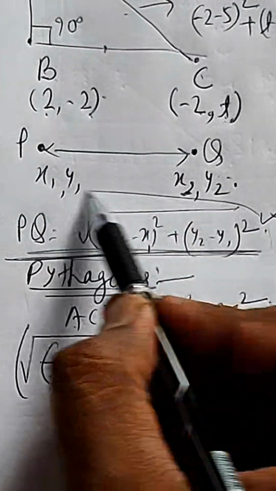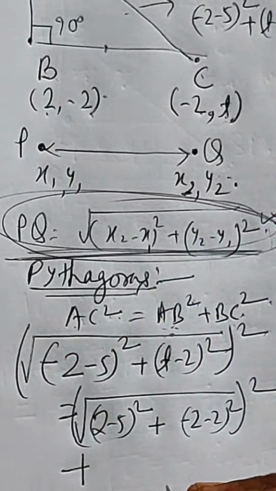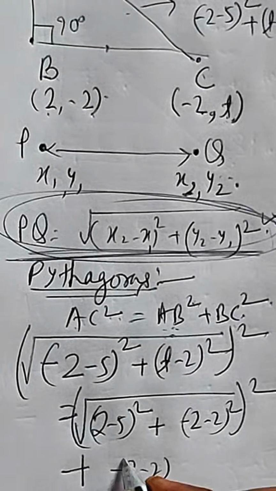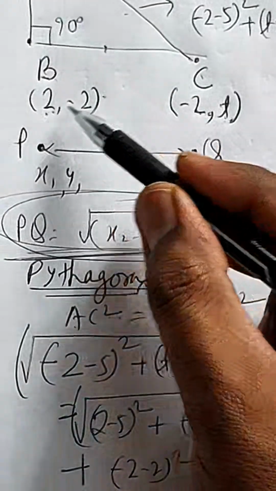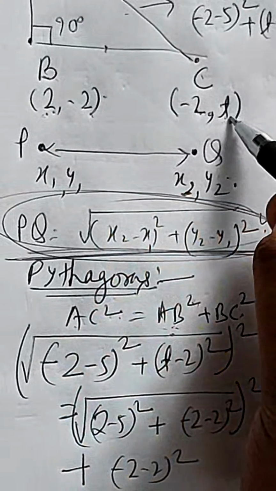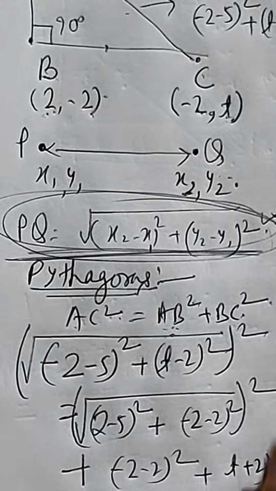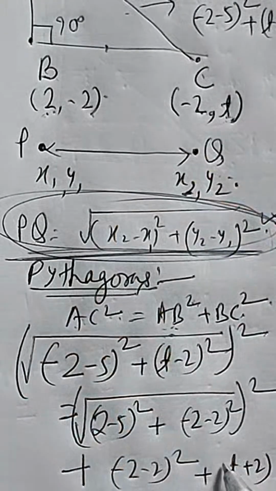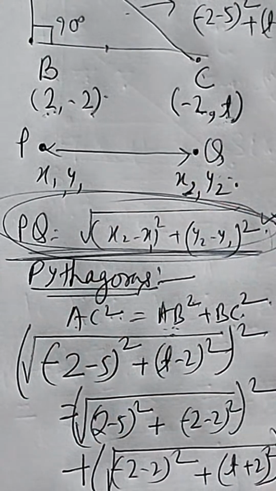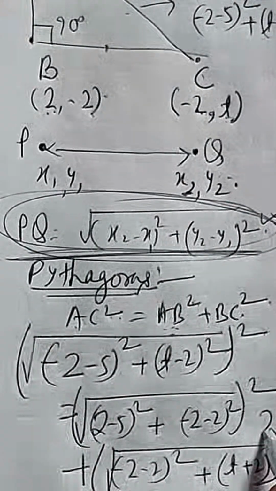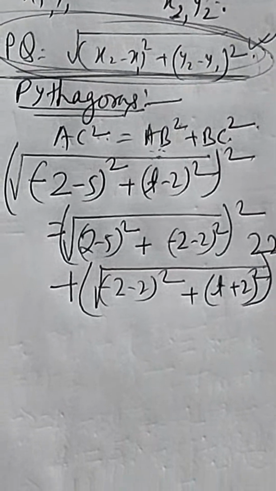Okay, this is the distance formula we have just revised. So BC will be root over of (minus 2 minus 2) whole square, that is the abscissa, the first x coordinates, then the ordinates, the y coordinates, plus (T plus 2) whole square, because minus times minus 2 will be plus 2, and on the top a square, right? On the top we have the square, right? So finally we are coming up with the equation.